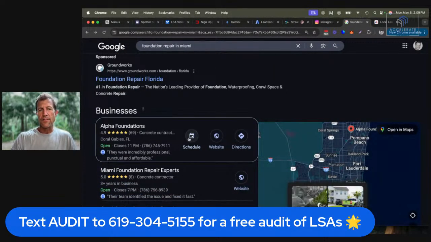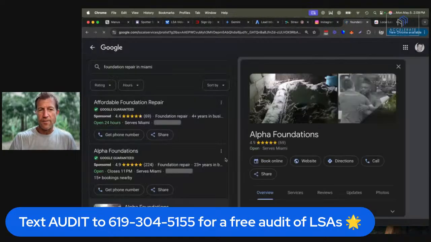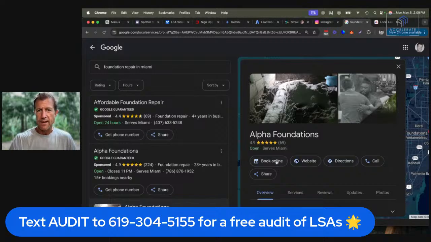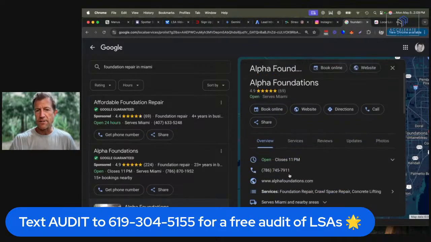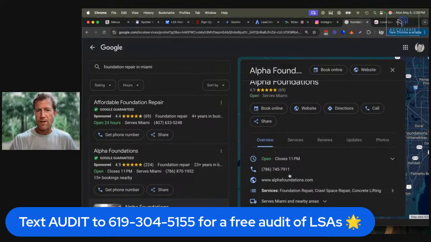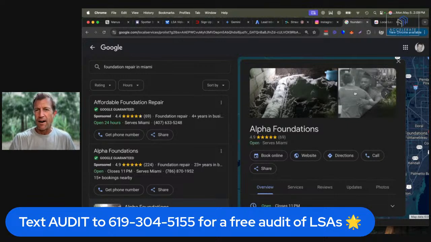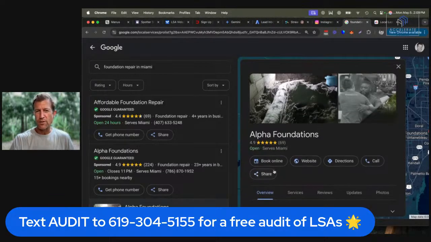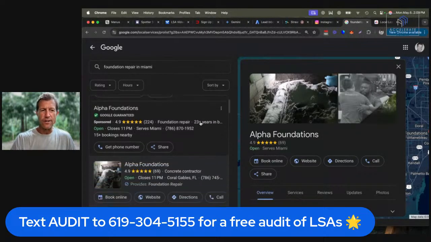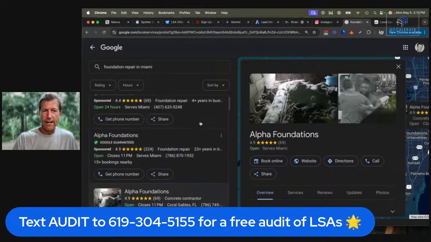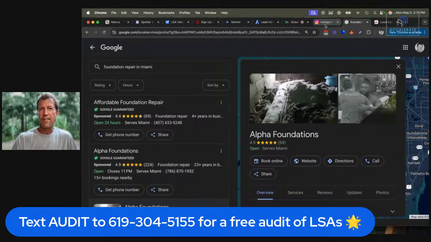And then same thing down here. You can set up things like messaging. This business could actually get a message lead, or here you can book online. But there's another option, which is to get messages or text communication, and they haven't turned that on yet. So just an example right there of how you could really increase the number of leads that you're getting, which was a small tweak, because some people don't want to call, they don't want to book online, they just want to text. That's all they want to do. And if you can take text messages and the other guys can't, you're going to get that lead and they're not. Okay. And those leads, by the way, the text leads are half the price of phone call leads.